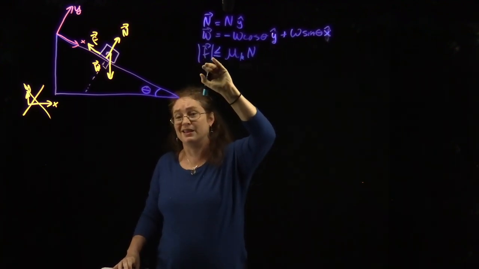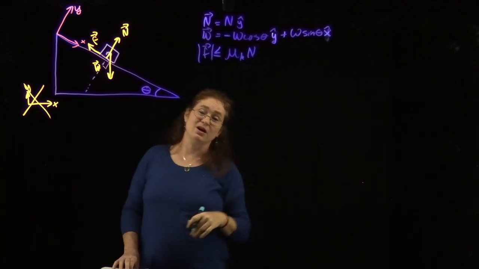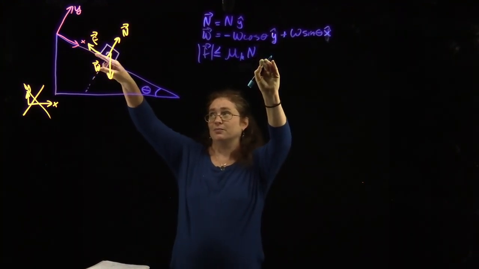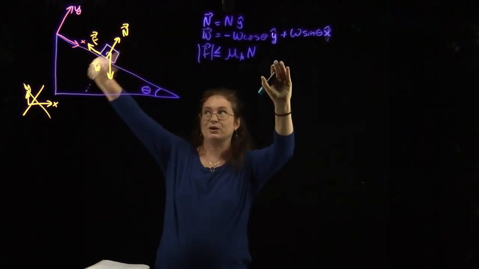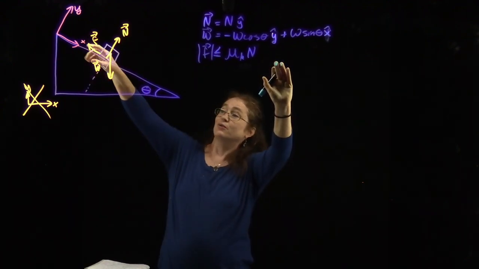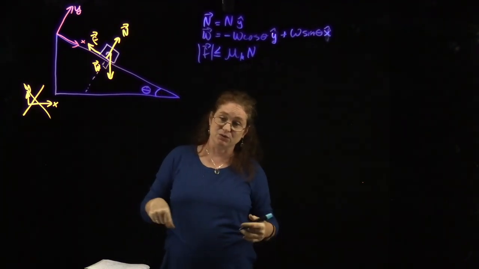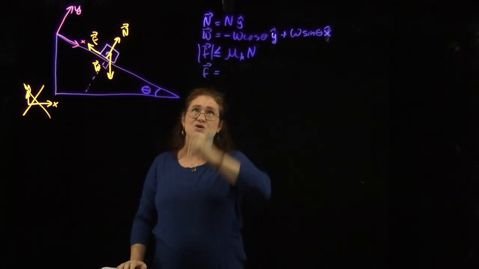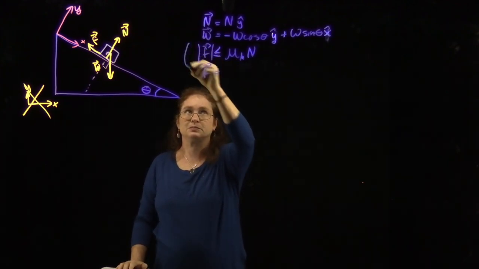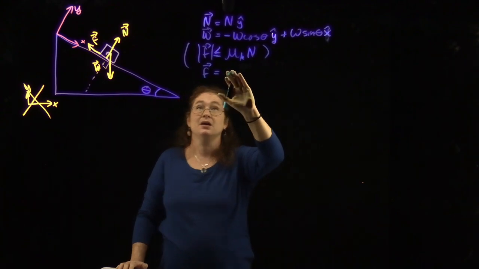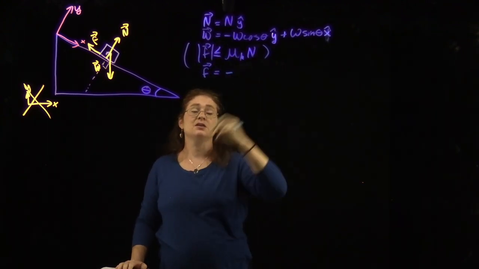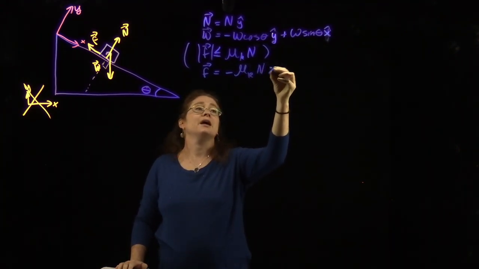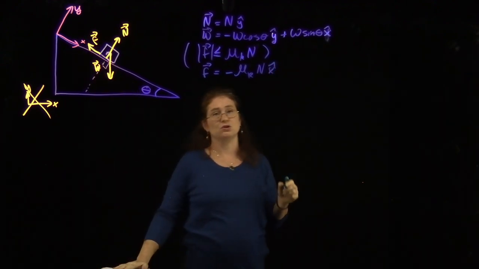All right, so this is technically an inequality, but when we solve this problem, we're always talking about it moving. Therefore, the force of friction is always going to be slowing things down. See, this is where the force of friction doesn't cause two surfaces to accelerate relative to each other. But we're always working in this case in the situation where friction is at its maximum. I'm going to put parentheses around this because we're going to kind of ignore that when we add up everything. So friction then is negative mu sub k times the normal force in the x-hat direction because it is acting opposite to the direction of motion.